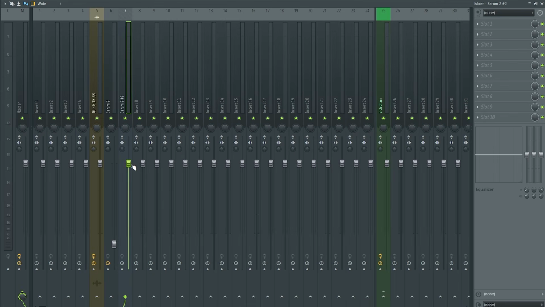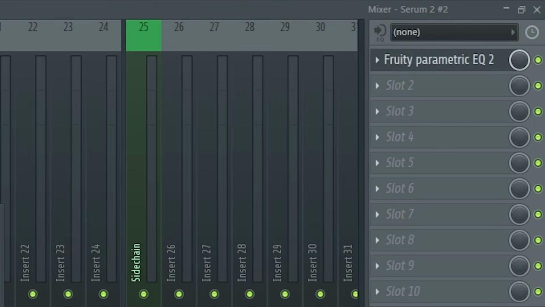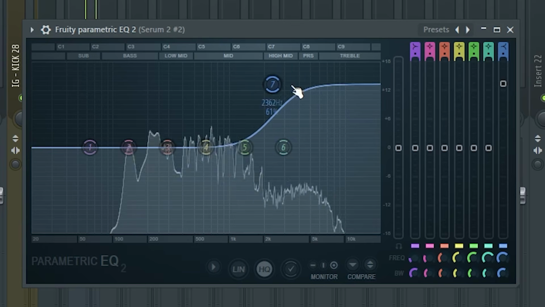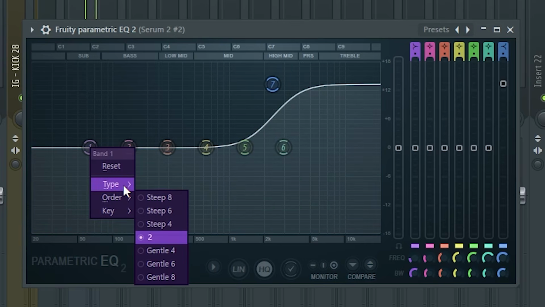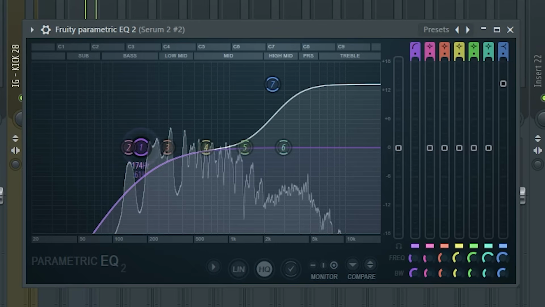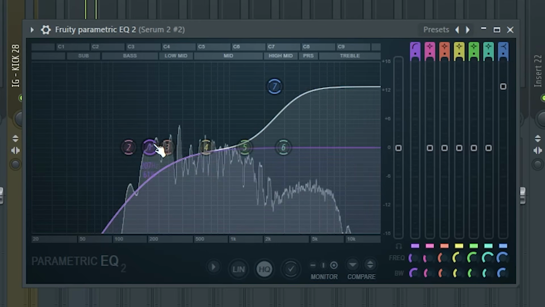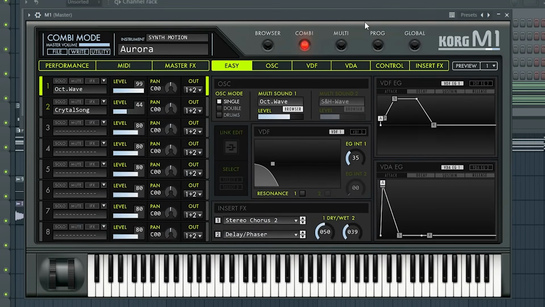Let's sidechain this, boost the highs, and turn down the lows. I'll also add another layer to this.